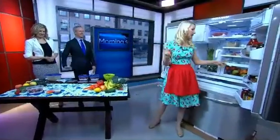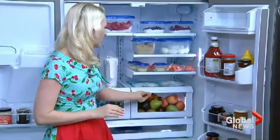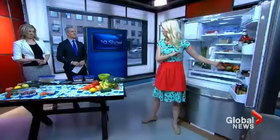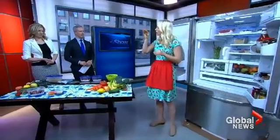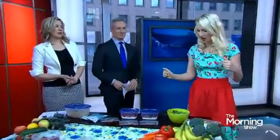Yes, yes. So here's another really quick tip too, because a lot of people don't know that you can actually change this. This is great on the Frigidaire fridge because we have a little vegetable or fruit setting. It changes the humidity level. So you want to put it on a low humidity for your fruit, and what that does is it opens up a little window, lets the ethylene gas out a little bit, so it doesn't become like an ethylene hot box in there and cause it to rot.